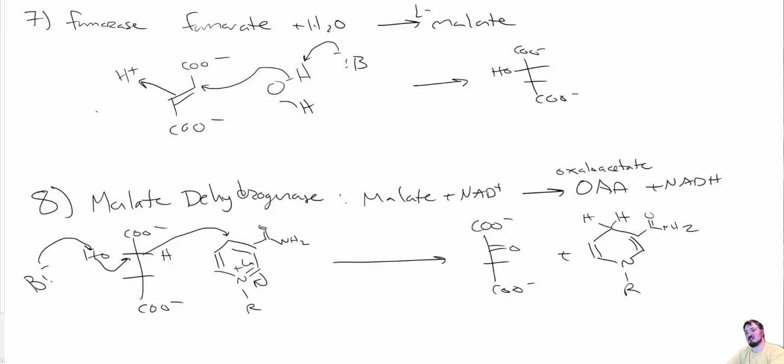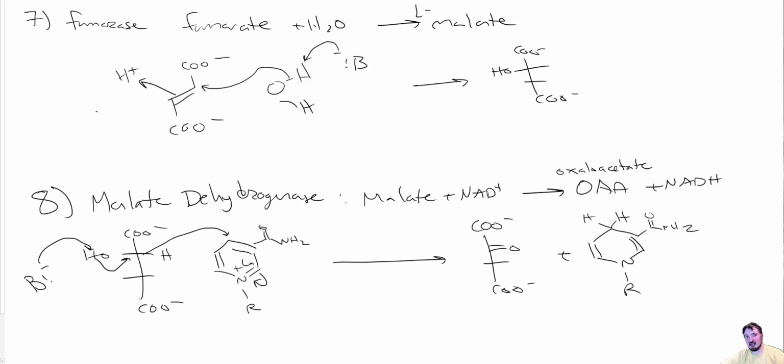And we are officially done with the mechanisms of the Krebs cycle, except for complex 2, which we need to go in depth and talk about iron sulfur clusters and relays and all the stuff that we're going to talk about for electron transport. So that's the only mechanism that you don't have, but these are very elementary mechanisms. You should know all of them for the exam, and I would certainly be comfortable asking you to push arrows for multiple mechanisms for the same thing. Okay, so keep that in mind here.